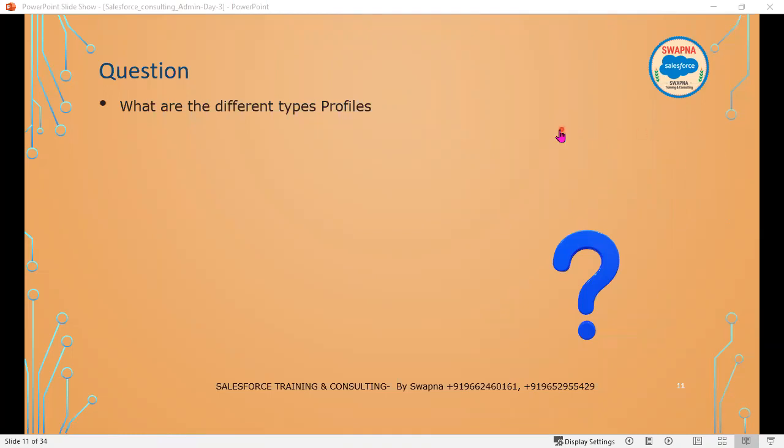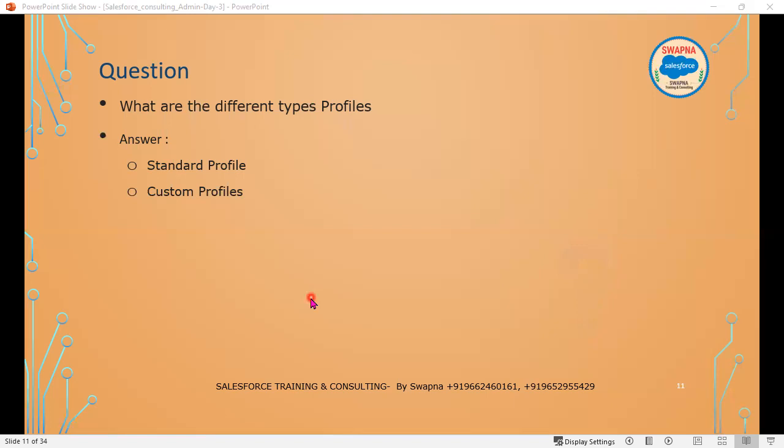Right. So this question, we have not reached that point yet, permission set. We are just talking about the profile. When we discuss in more depth, we will talk about the permission set. So we have two types, standard profile and custom profile.